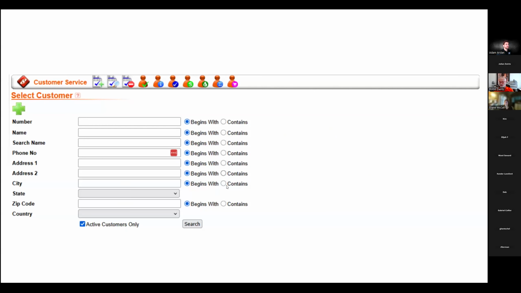We're just going to jump right into customer service, and the very first thing we deal with when we're a CSR is we're either going to take a phone call or we're going to get an email, and we're going to be interacting with a customer. So the very first function we have in customer service is that interaction with who's the customer I'm on the phone with. And we have a powerful search tool here that allows you to search by customer number if you know it.